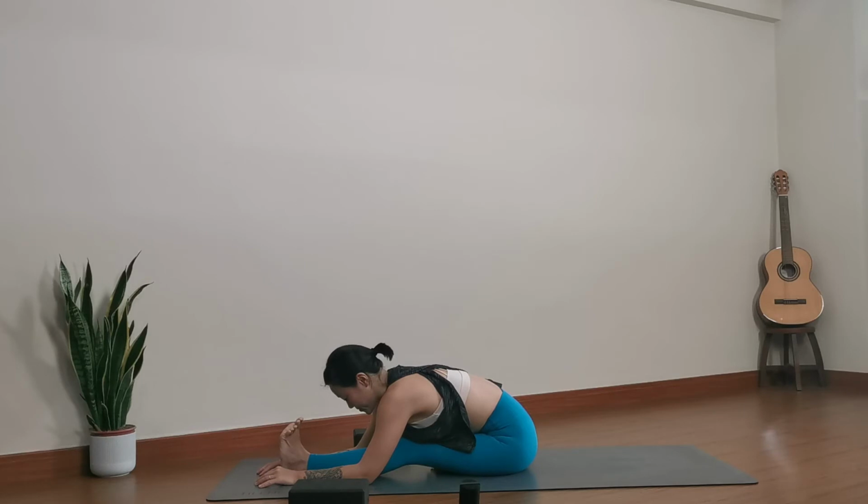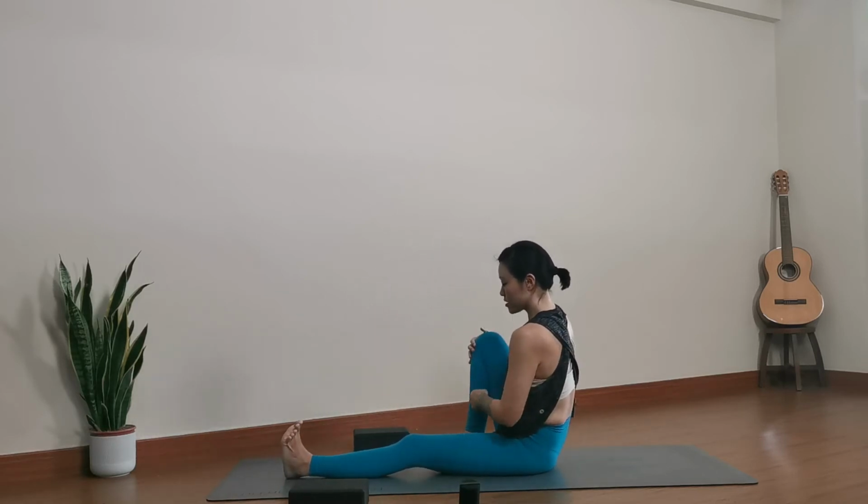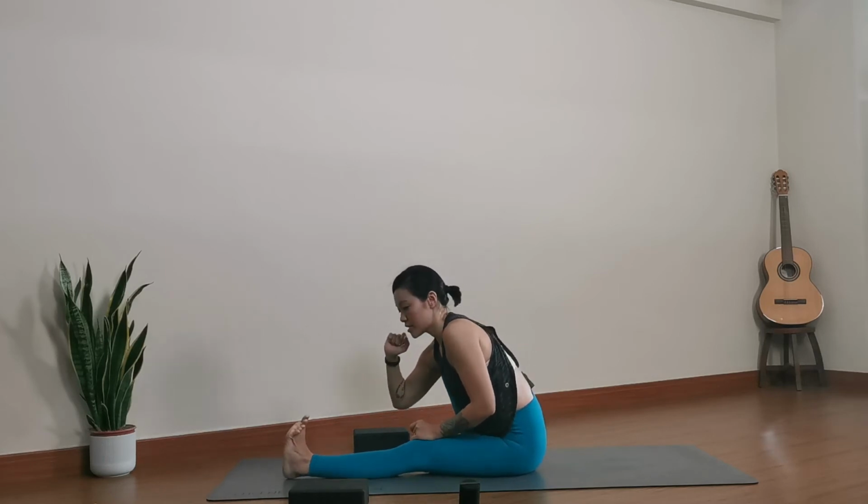Breath of 1. Breath of 2. One more. Inhale. Exhale, come all the way back up. Step your right foot on the mat. Give a bit of space so the right shoulder can get to the inside of the knee. So same thing we did earlier.